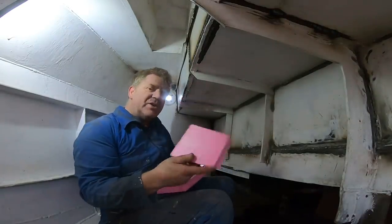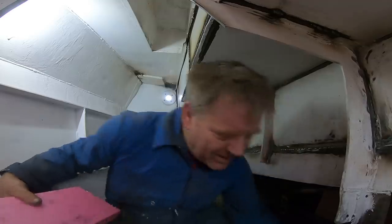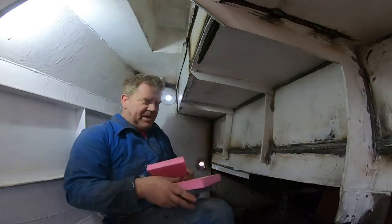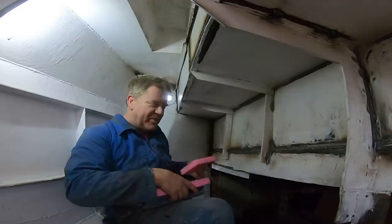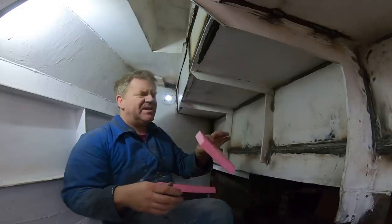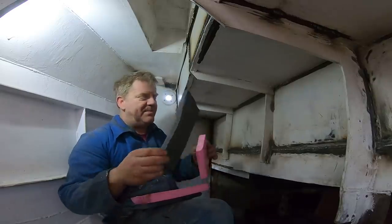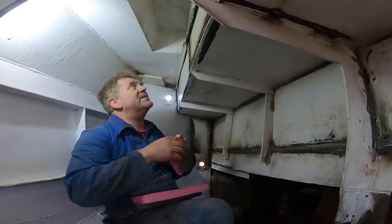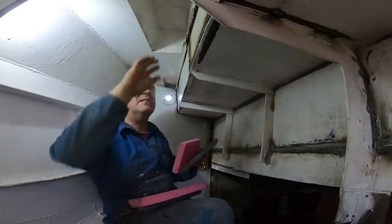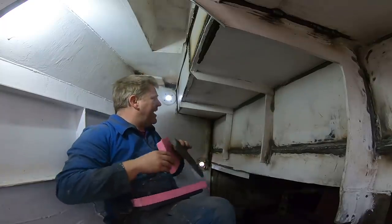So we're using, as you know, this pink closed cell foam. I'll say this without moving it because it's a bit rusty. So we're using the pink closed cell foam, which is 30 mil, I think, and the black stuff, which is 20 mil, in different places. So up in the top there, I'll use the 20 mil to maintain space in the kind of bookshelf, pants and socks storage area up there.